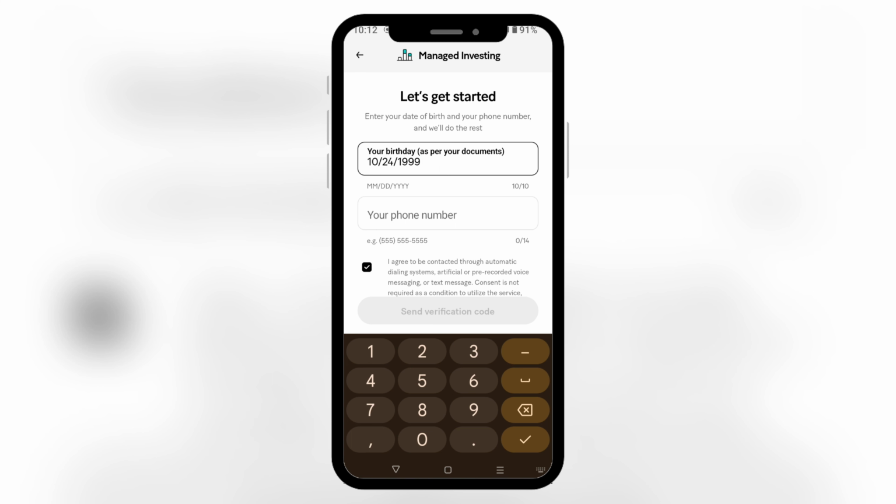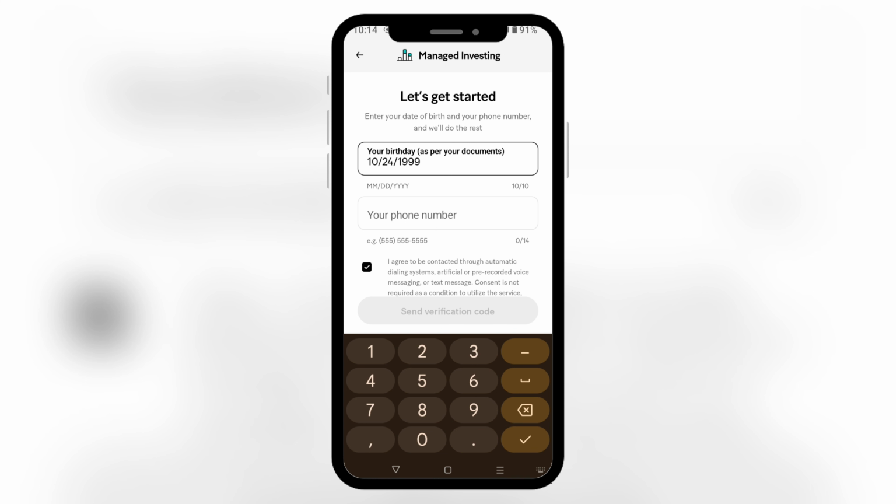And only after that, you will see an option for the bank details where you have to input your bank details if you haven't linked it earlier. And after all these steps are cleared, you have to enter the amount you want to add. After that, review the details, and when everything looks good, simply tap on submit. And that's it. You will get a confirmation and your funds will be available shortly.